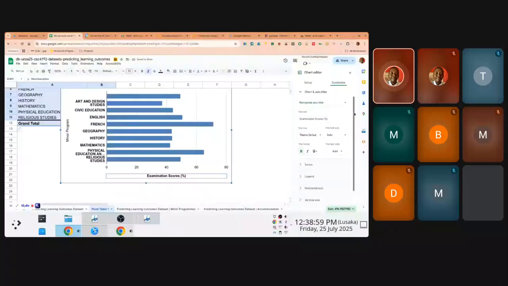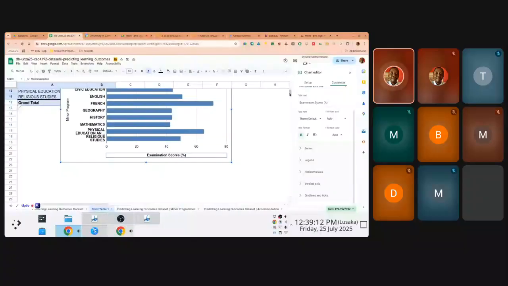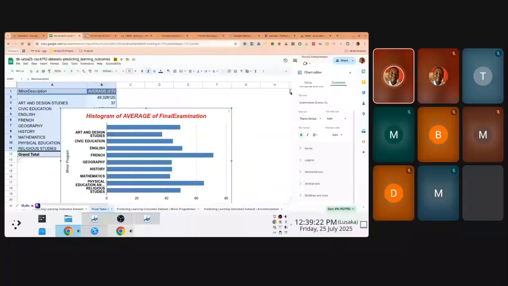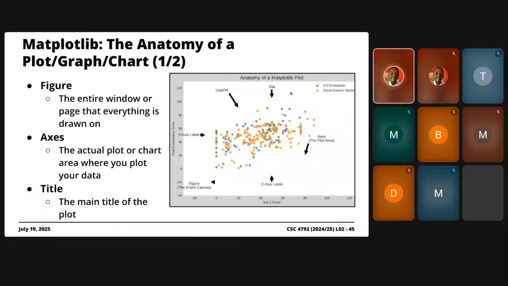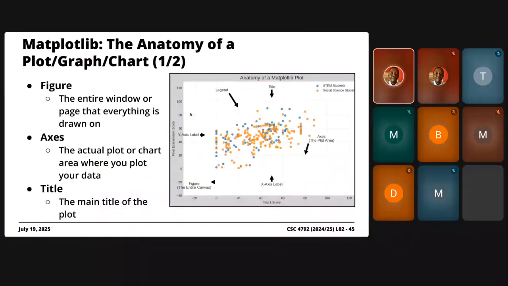You can do a whole range of things in terms of customizing these, right? Whether you're using Google Sheets or Excel or LibreOffice Calc, it doesn't matter. The idea is it's an intuitive process. It's user-friendly. I want to argue here, quite efficient. If you know how to use these tools, you're usually quite efficient at doing this. It turns out, though, that when you're plotting using Matplotlib, you're going to have to assemble this plot piece by piece yourself. Okay?